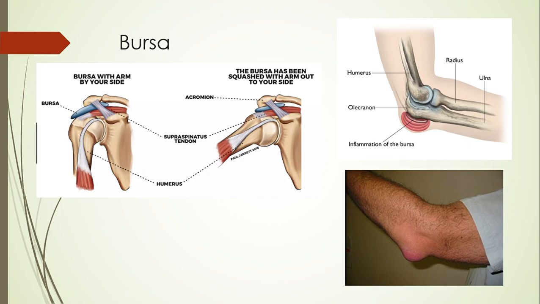That really brings us to the end of joints — what they are and the categories. We'll do another section where we talk about the injuries of joints, because now that we understand normal functioning, we'll be able to understand the injuries. Please go back, make sure you pause, rewind, watch again, and understand the difference between tendons and ligaments, the classifications of joints, how you would describe fibrous, cartilaginous, and synovial joints, the different categories of synovial joints, and examples — ball and socket, hinge, pivot, and plane. Plus add the information on the bursa.